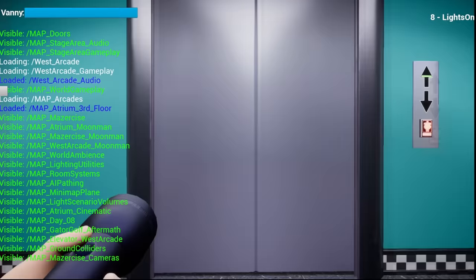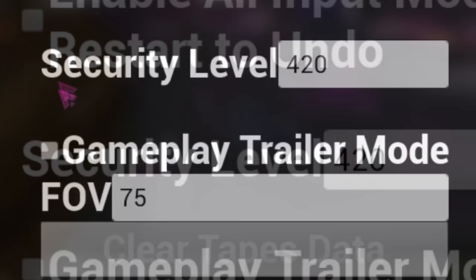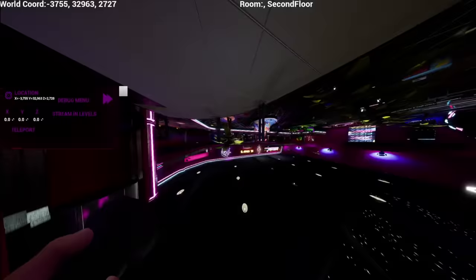This enable all inputs mode doesn't really seem to do anything. You can change your security level to whatever you want here. Gameplay trailer mode no longer seems to work, but I assume it might have changed the lighting in the game to match the level that was seen in the game's trailers. You can change the FOV to basically whatever you want, with some even extreme numbers that make the game nauseating, or just peace out altogether. See you later, I guess.